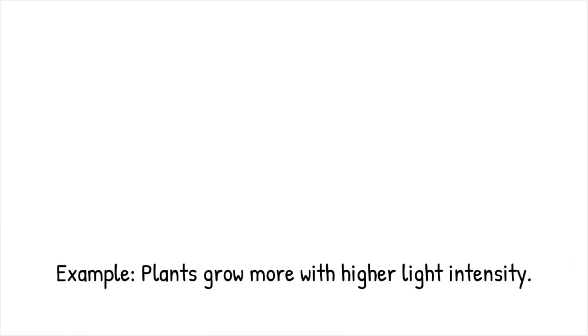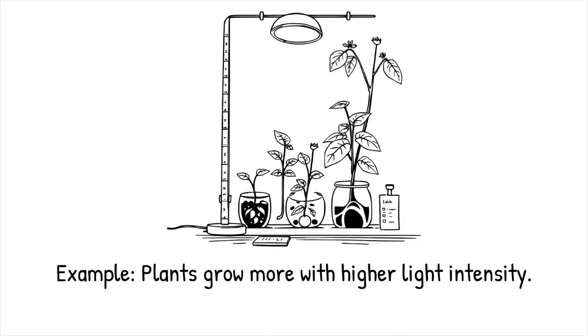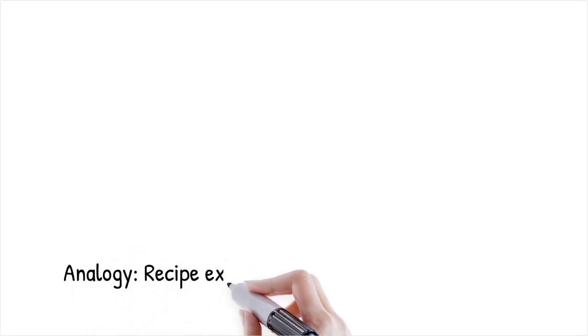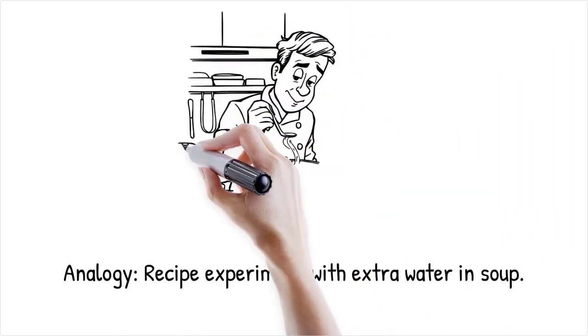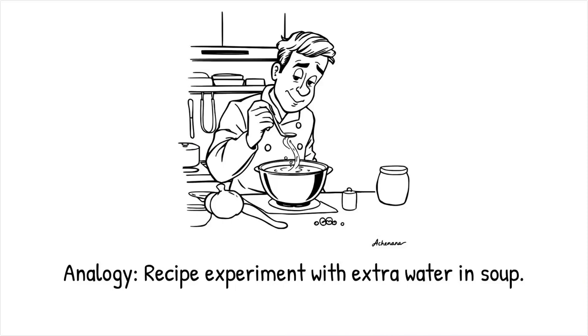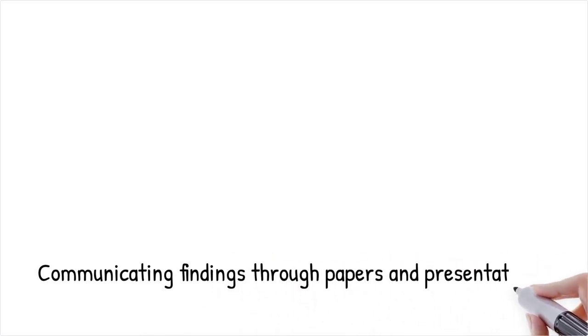If plants grown under higher light intensity show significantly greater growth, the conclusion may support the hypothesis that sunlight boosts growth, while also noting any unexpected findings. It's like finishing a recipe experiment and concluding that the extra water indeed thinned the soup, but perhaps altered the flavor, prompting further refinement.